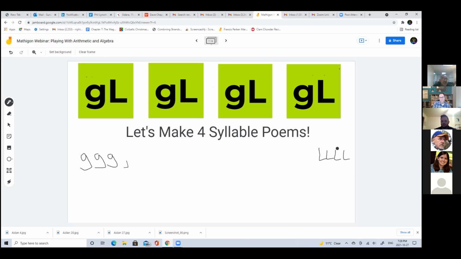There was a lag here, I apologize, now it looks like something else. You know what I'm talking about. As long as it's got 4 letters, it's a kind of poem.